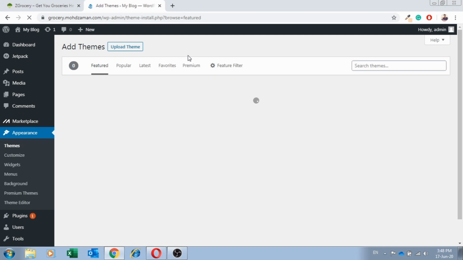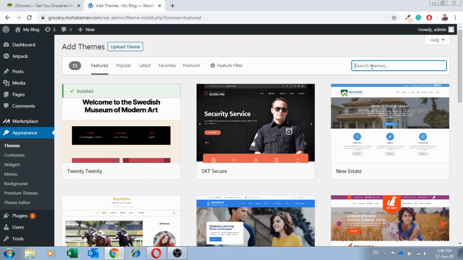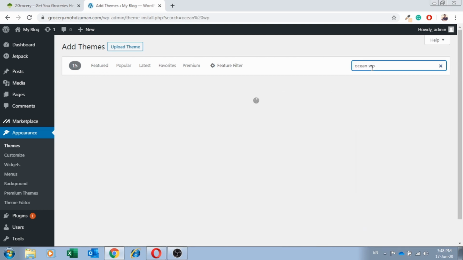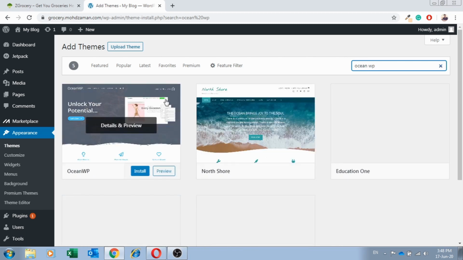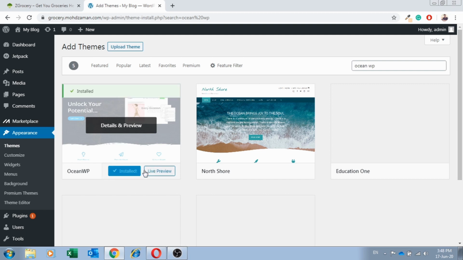So click on wordpress.org themes, click on search themes and enter Ocean WP. All right, so this is the theme, Ocean WP. Click on install, and activate.